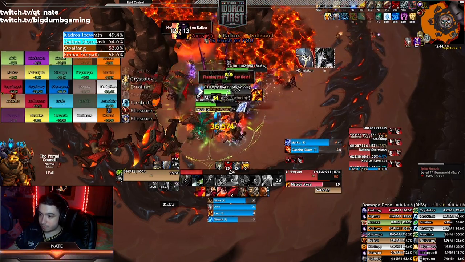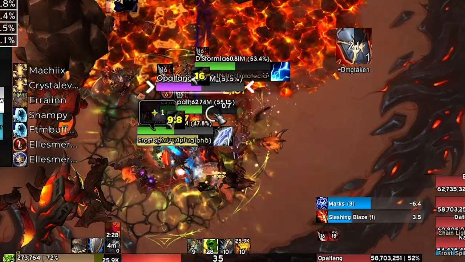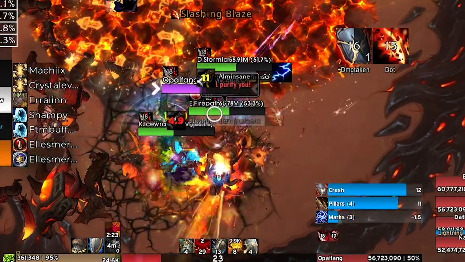Tank swap wise, you're going to taunt swap on each Crush cast from Opal Fang. Ensure as the tanks as well that you always have Mar-bar facing away from your raid, and the other tank as well, is really important.